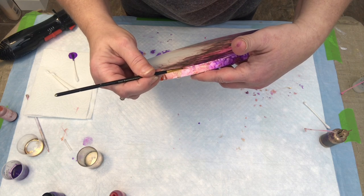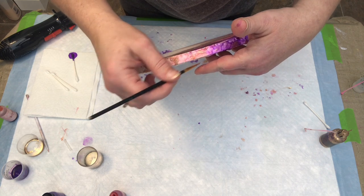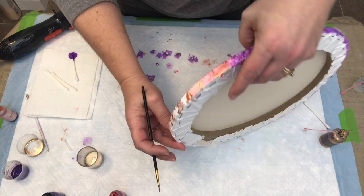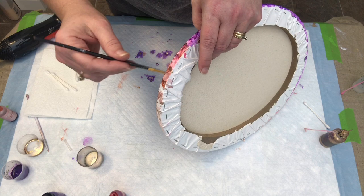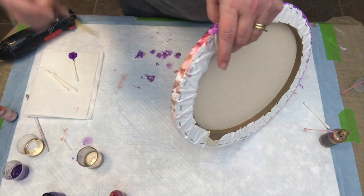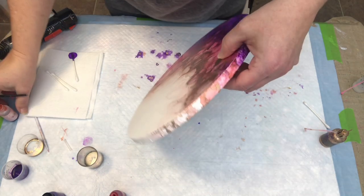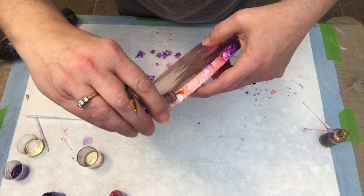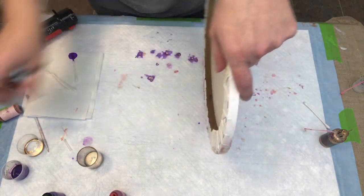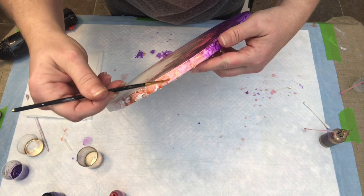Then once again, I was trying to make sure that I got all the little edges, because if you turn the canvas and look at it from a different way, sometimes you'll see a little white spot that was hidden before. Just the way that the weave is on the canvas, those little edges could get hard to see. They could get hidden behind things sometimes. And look at that. Woo, I had to grab that quick because it was going to run all the way around the canvas, and that would have been a disaster.